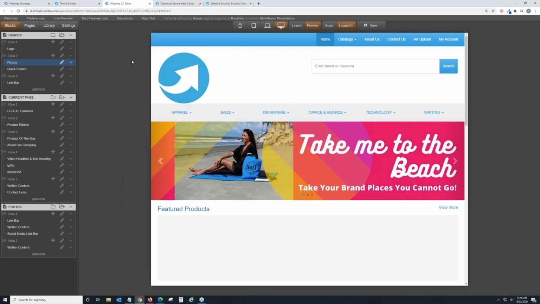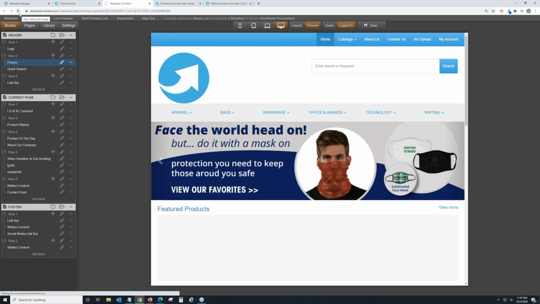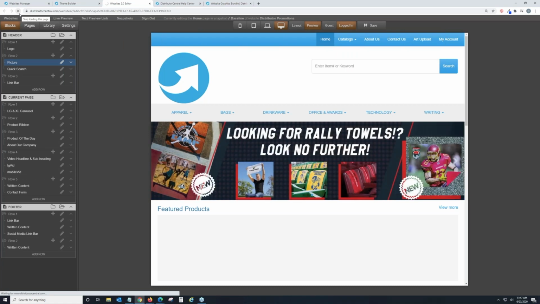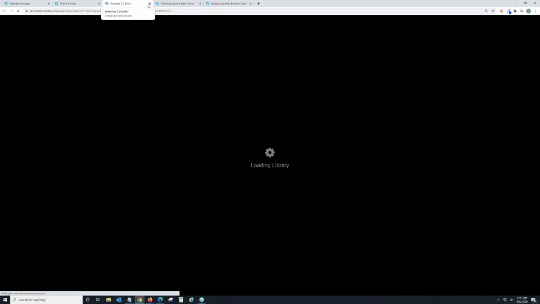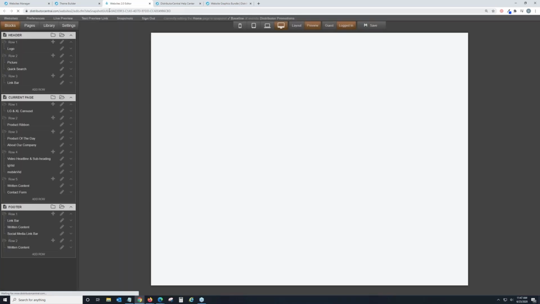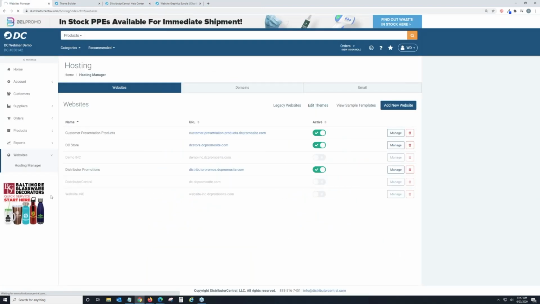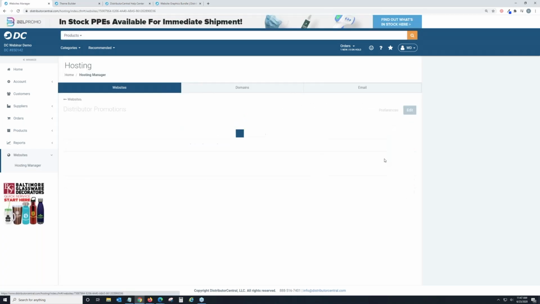If you don't have it pulled up, it'll automatically load in there, but if you have it pulled up, you just need to reload your website editor. And then once it reloads, let me go back this other way real quick. Manage, edit. So let's say you had it closed and you go in this way. Now it's going to be in there. If you had it open, just refresh it and it'll show up.